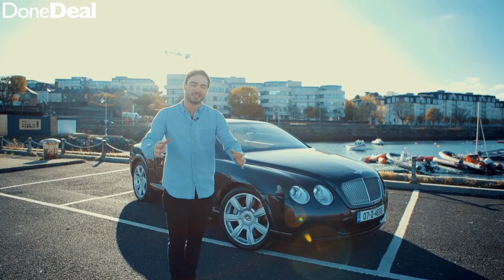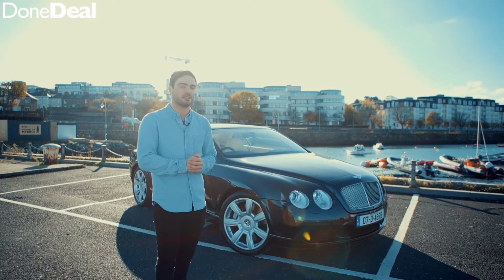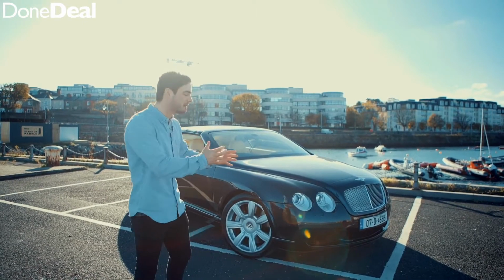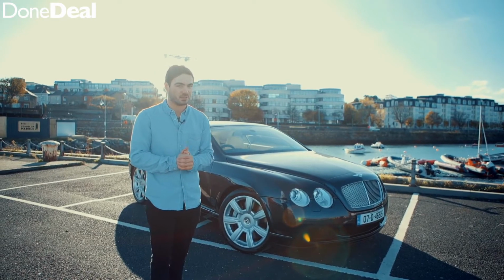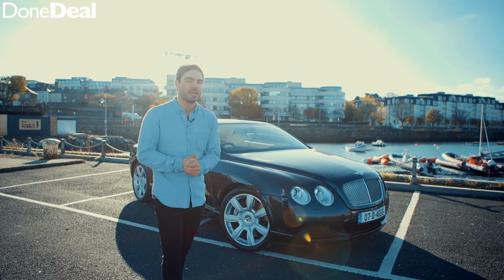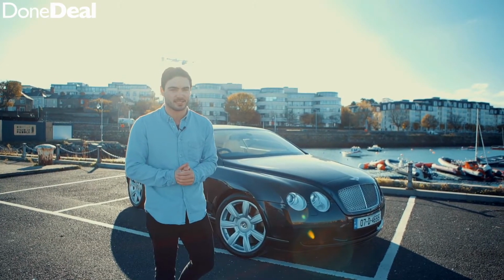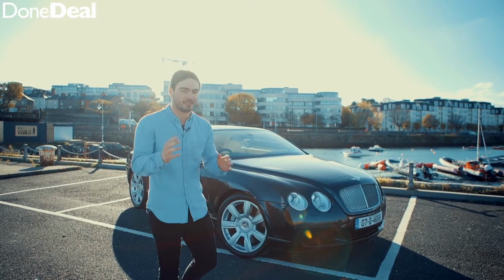Now prices, that's a big one. I can't find the exact price in Ireland new, but I'm gonna say it was north of 200,000. Nowadays, you'll pick one up for maybe around 50,000 euros, and you're getting a lot of bang for your buck. It's actually very similarly priced to a brand new BMW 3 Series, and it has some similar features, some different features, and we're gonna take a look through it.